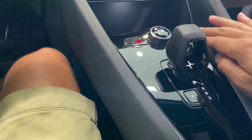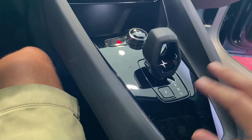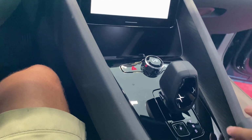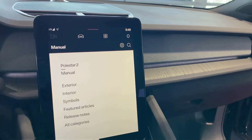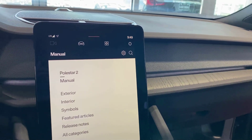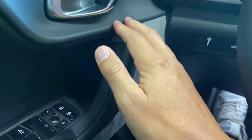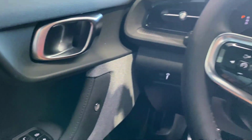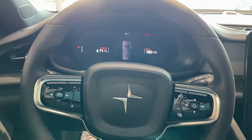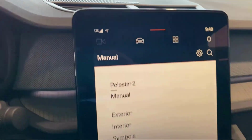But again, all this center drive is the gloss piano black. It's held up really well for me. Otherwise, you have this faux wood here. A lot of the interior materials is Polestar using environmentally friendly materials, and I don't have a problem with it. I think that all of these materials are soft. They're going to give you some give here. They're not too harsh. This is a hard plastic, but up here it's a little bit softer. And again, it's a nice interior that you wouldn't mind spending a lot of time in. This one also has the Harman Kardon sound system.